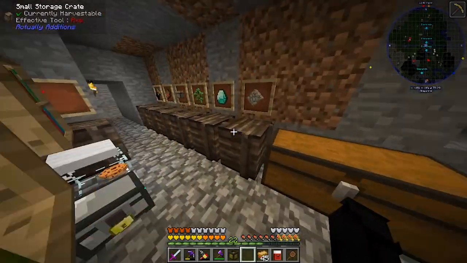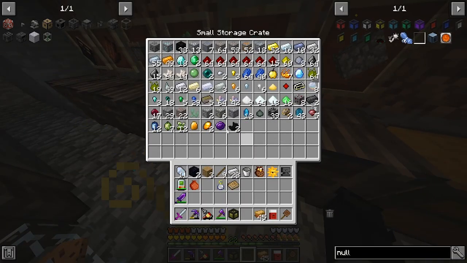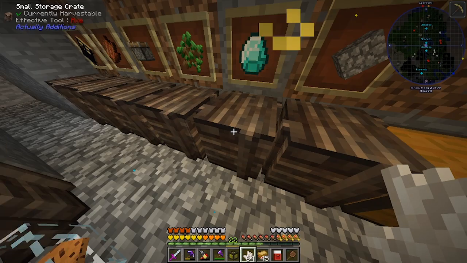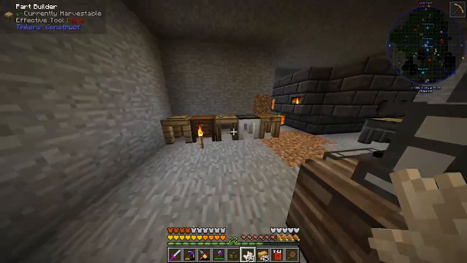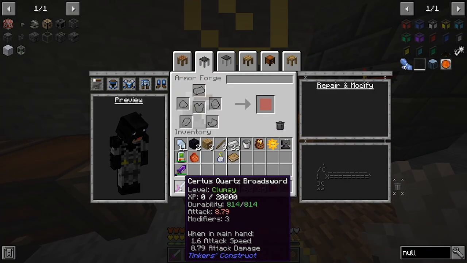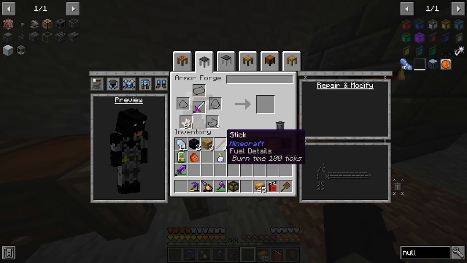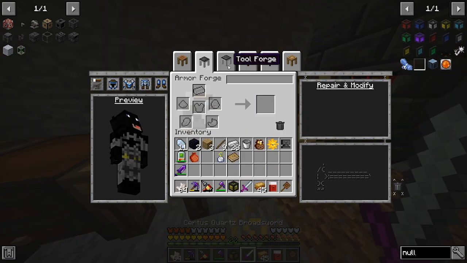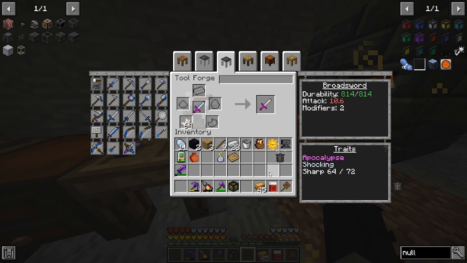Let's see how much quartz we have. We have a little bit. We have a fair amount. I'll keep a bit there, just in case we need to craft with it. Let's have a look at how much this will do. If I put this in, and this. Huh? Oh, that's the armor forge. Tool forge. Very similar.